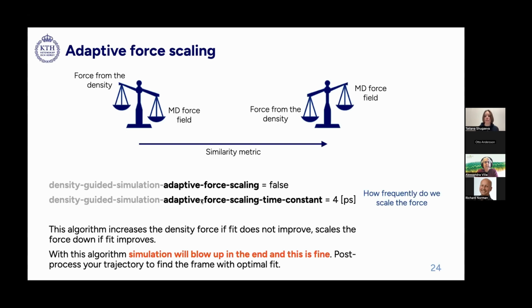And the second one is adaptive force scaling time constant, which determines how frequently we scale the force. And again, the higher it is, the smoother the force will grow. Be aware with this algorithm that since we increase forces as of our simulation, forces will be very high. So it is most likely that your simulation will end up with a crash if you use this one. Maybe this is the only GROMACS option with which we can expect a crash in the end.